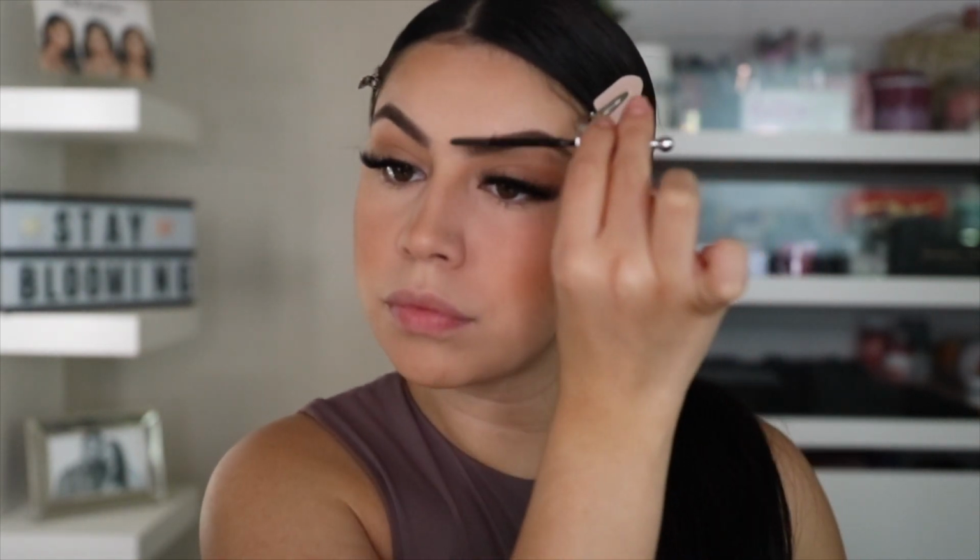All right, so now I'm going to go in with some clear brow gel using my Benefit 24-Hour Brow Gel. And set those brows. All right, so that is pretty much for the face. I'm telling you guys, a very quick and easy face.